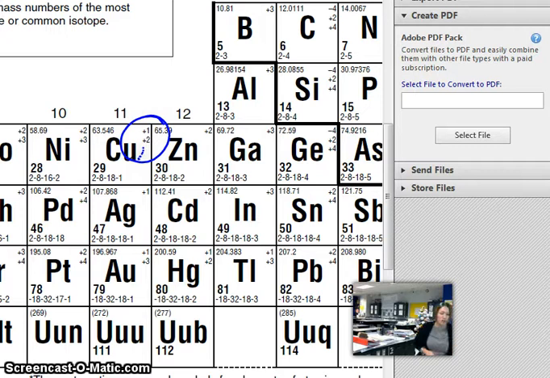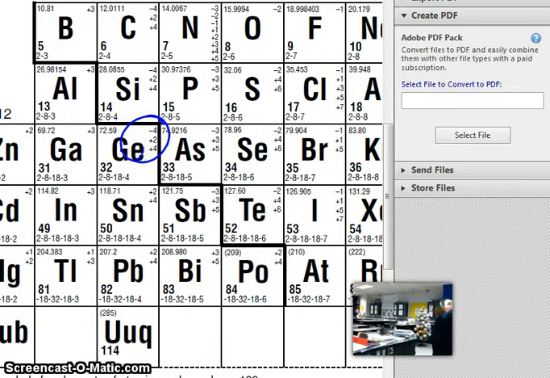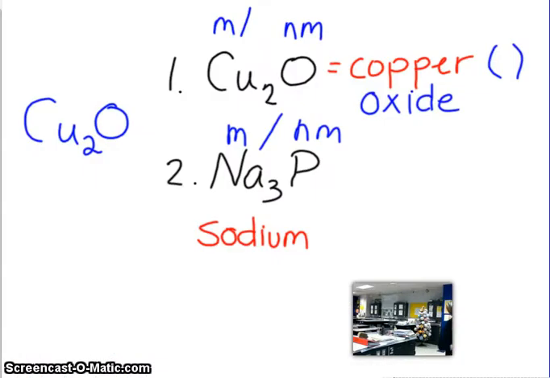To figure out which charge copper will have, we look up oxygen's charge. Now, oxygen is -2. Okay, now, here is where, again, the mistakes are made. Oxygen's charge is -2, okay? Copper can either be +1 or +2. So what most students think is, oh, if this is -2, this has to be +2, and that makes a neutral compound. That is not the right answer, because not only do you have to look at the charges, but you have to look at how many atoms of each you have.